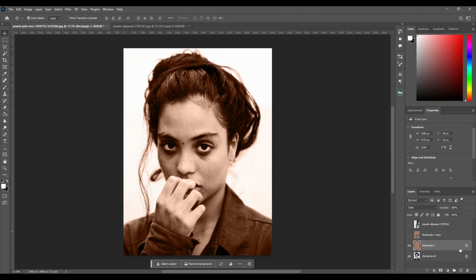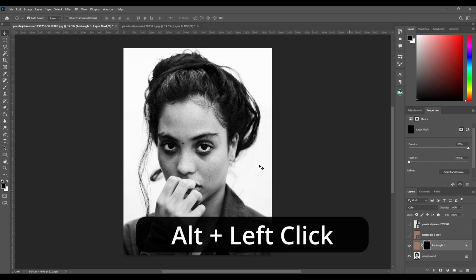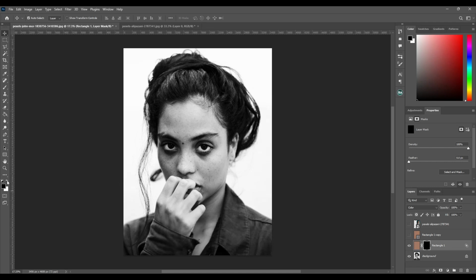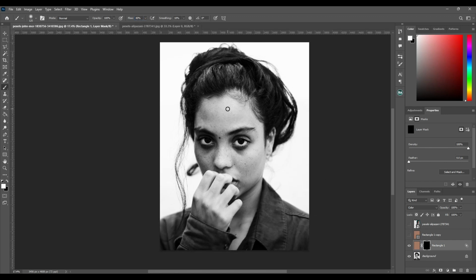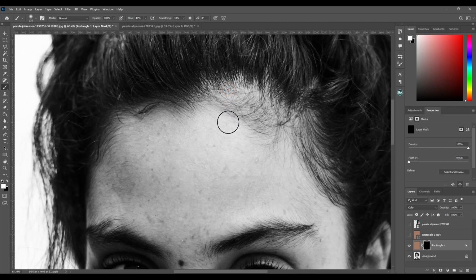So this is good. At this point, what we need to do is to create a mask, an inverse mask, which is black. You see, it's doing nothing. So you have to change your brush color to white. Because your mask is black, your brush should be white. So now you go to your brush. You have to be very accurate here. For the sake of this tutorial, I don't want to stress things much, so I'm just doing a basic painting here. I guess the forehead is good, the top of the face is good.